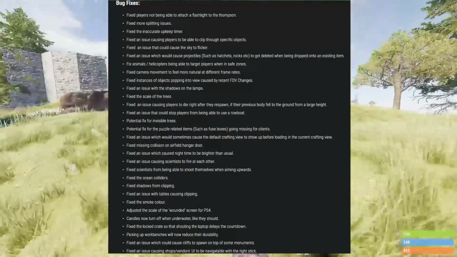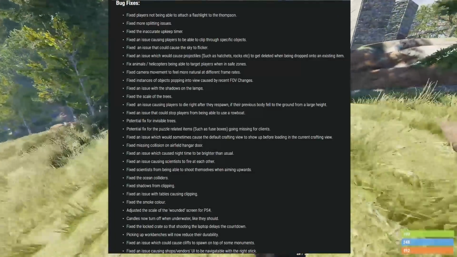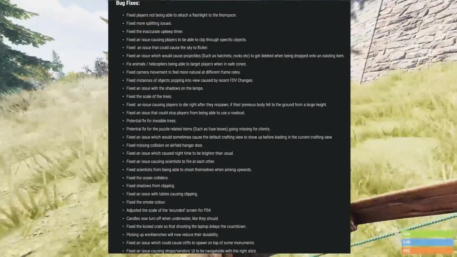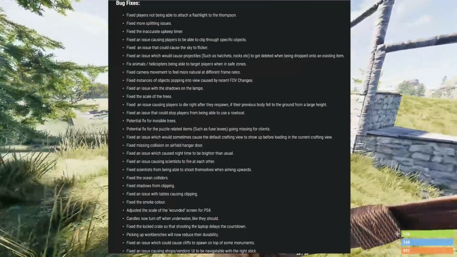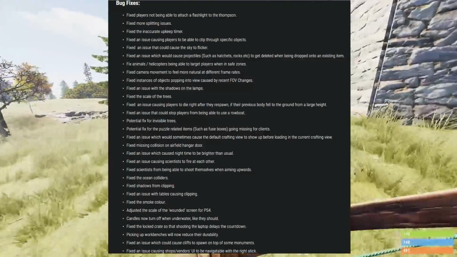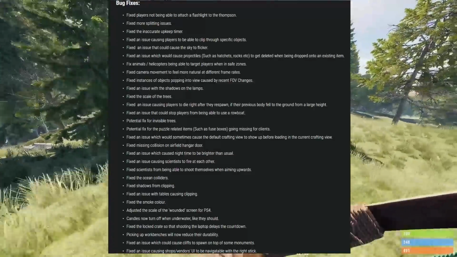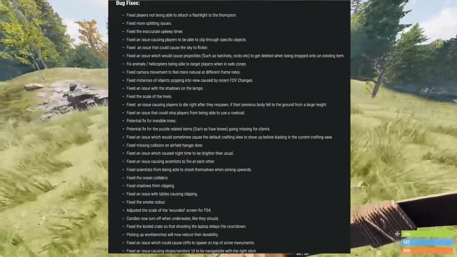Candles now turn off when underwater, like they should, unless you've got a candle that's waterproof. Fixed the locked crate so that shooting the laptop delays the countdown. What? I didn't know you could do that. So shooting the laptop should delay the countdown. That's interesting. Picking up workbenches will now reduce their durability. Fixed an issue which could cause cliffs to spawn on top of some monuments.